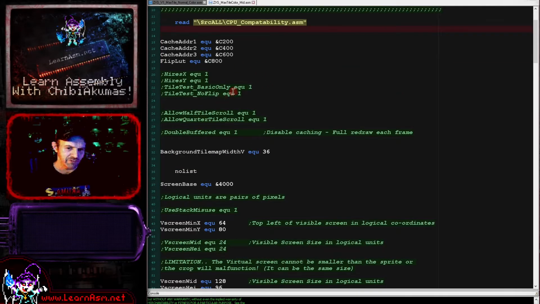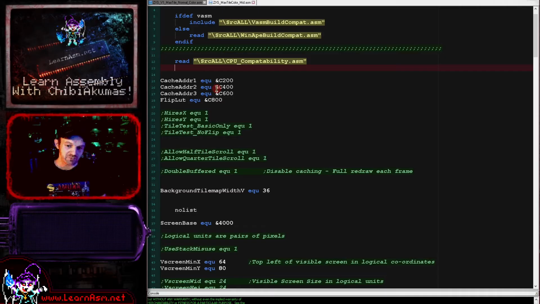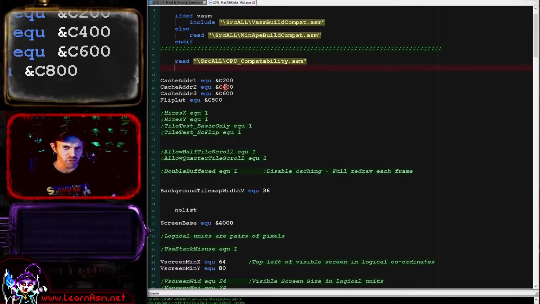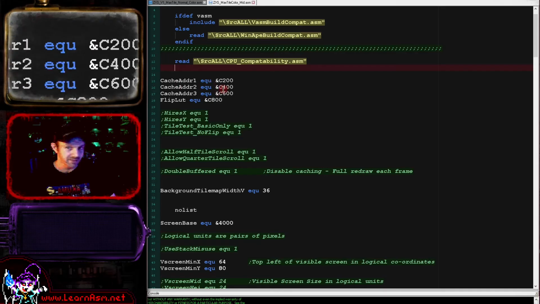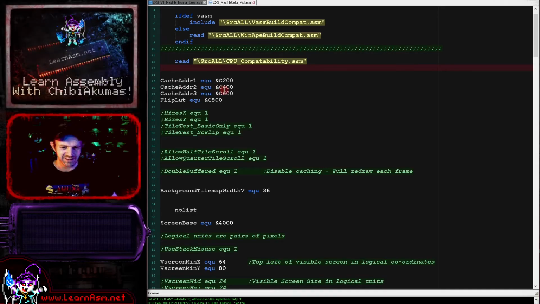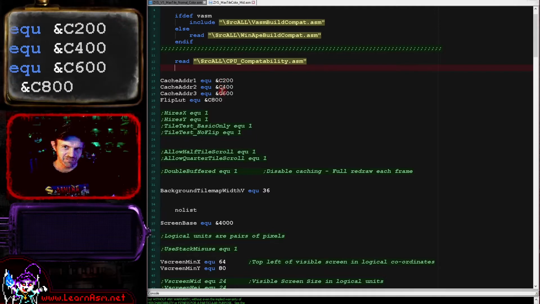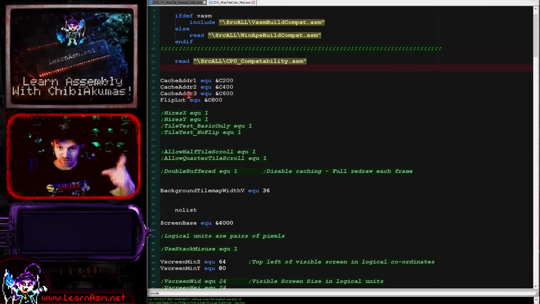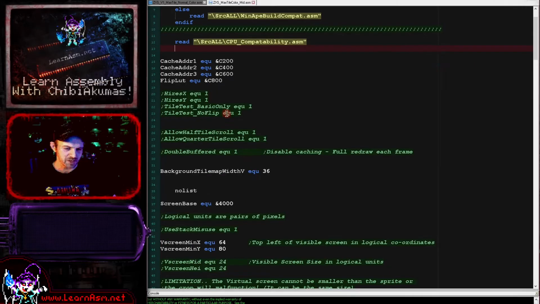The code itself hasn't changed too much. MaxTile, if you don't know, has 3 caches that it uses to cache the draws that are about to be done to the screen. Each is 256 bytes. So we're defining them here. The memory addresses aren't quite right because those are 512 spaces. Testing, I was allocating extra space in case things were going wrong, but they don't. So this could be C2, C3 and C4. That would work fine. But anyway, we've got a lookup table for the Xflip. The Yflip is done in real time. It doesn't need a lookup table, but the Xflip is a little bit complicated, so we have a lookup table.